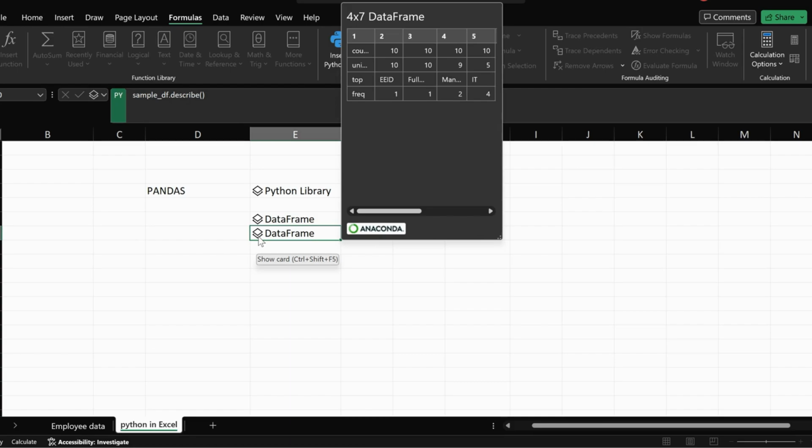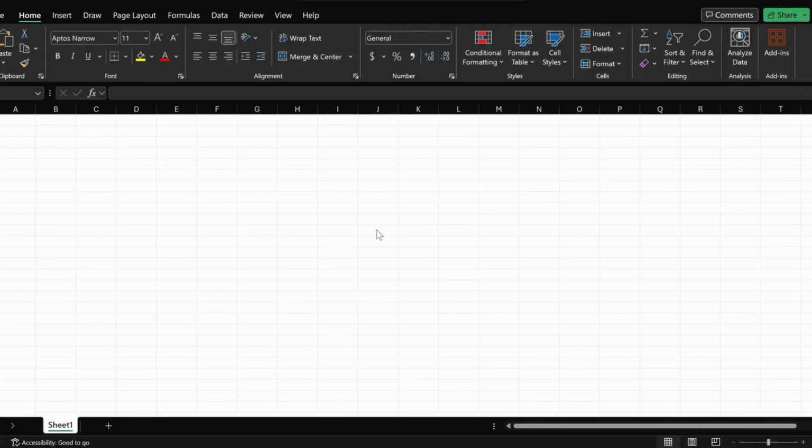And that's a wrap, folks. We've covered the basics of using Python in Excel and even crafted a data frame by bringing in the power of Pandas libraries. Stay tuned for more exciting discoveries ahead. And while Python in Excel is in preview beta, you will be able to use this feature as part of your subscription. After the preview, you will need to purchase an additional license to use it.